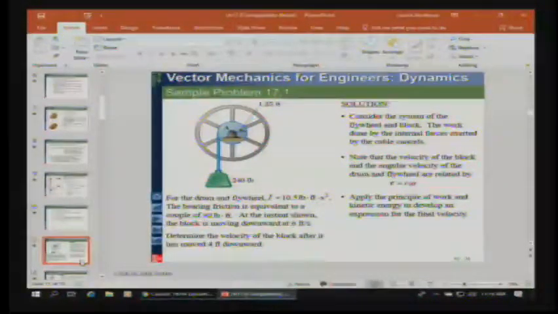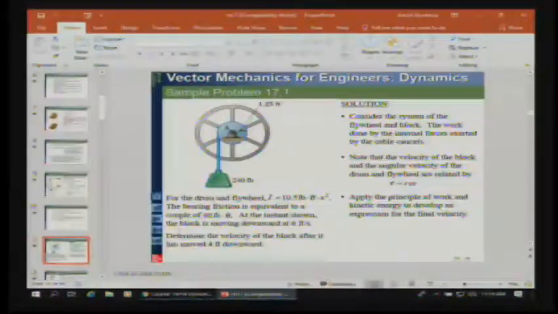Flywheels are amazingly simple and yet effective mechanical applications. And flywheels tend to just be extremely heavy in mass and the rotational properties are sort of the biggest deal. What they do is they store a lot of energy because they have a very high moment of inertia. So they're hard to get rotating and they're hard to stop rotating, which is sort of the point of having a flywheel in the first place.